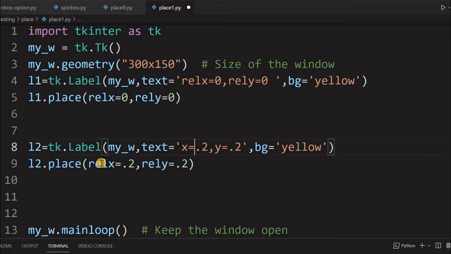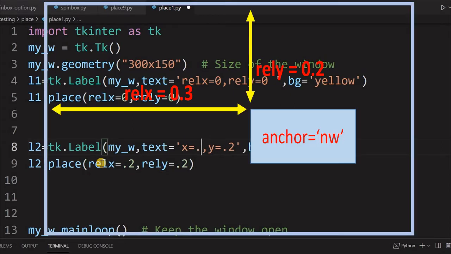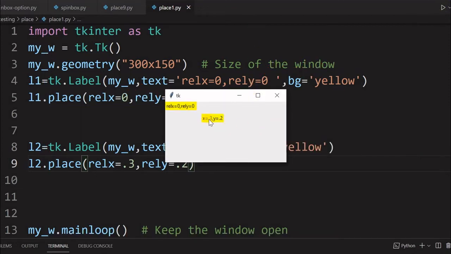Because our width is more, let's go for X position 3. So saved. Let's see where it is coming up. You can see X 3 is coming up at this position. Let's move on and put something at this location. So increase the Y a bit more and X also.